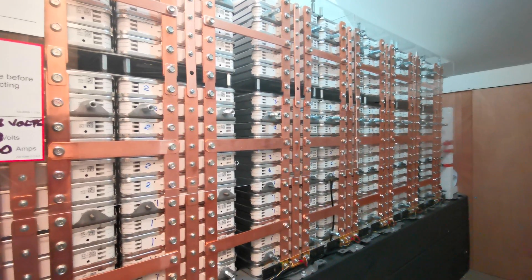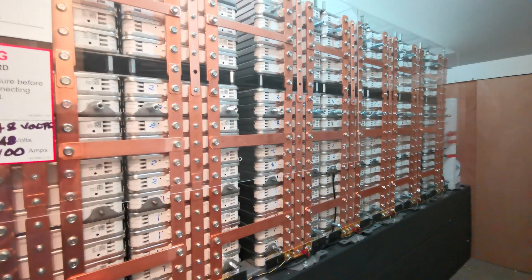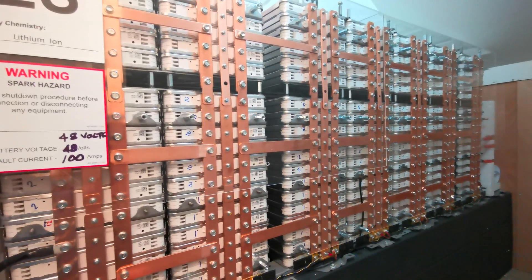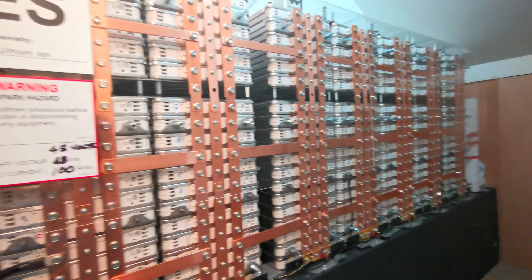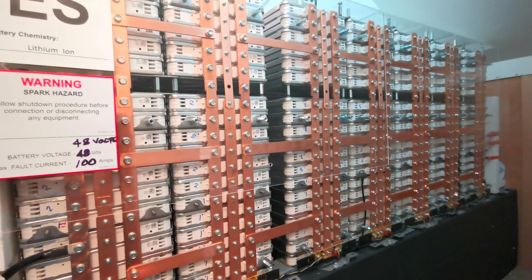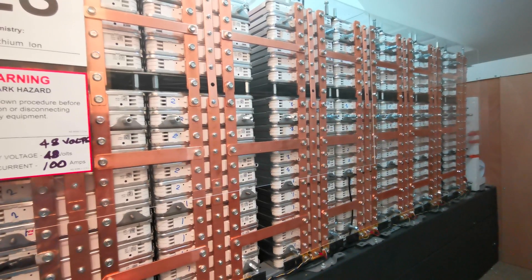Hi, this is William from New Zealand. This is my 70 kilowatt-hour monster battery that I've just finished building. Basically it was my previous one that I extended — I got hold of another battery pack and extended it to just under 70 kilowatt hours. I don't buy power or petrol anymore because I've got an EV car, and this battery runs all the power and charges my EV. I'm hoping to never spend a cent on petrol or power again.